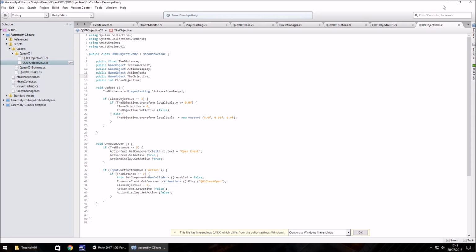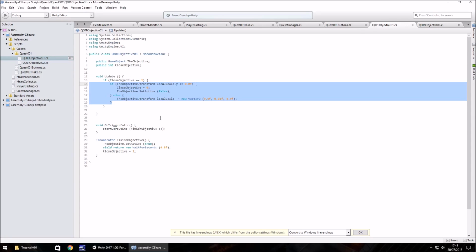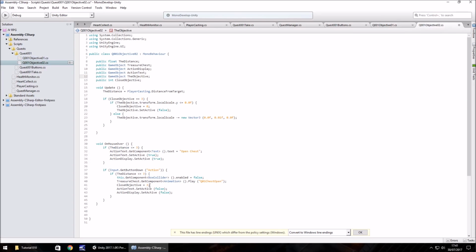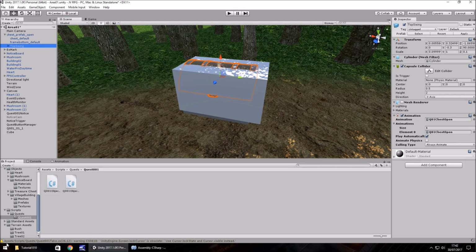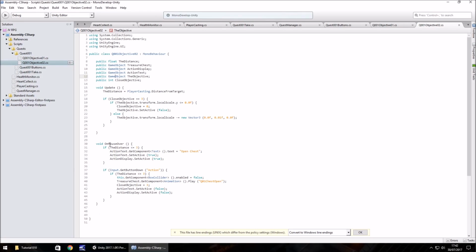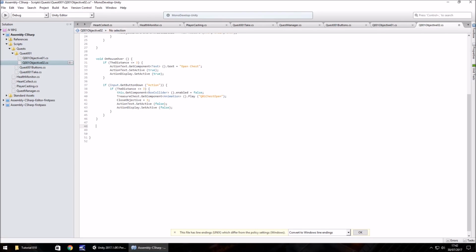So this close objective was something we did in the previous one as well, except we set close objective to 1. And this time we set it to 3 just randomly, because like I say, there could be different variations and different stages of a closed objective, but we'll get to that later on in development anyway. So once we've done that, let's save that script yet again and quickly head to Unity and check we've got no errors down here. Nothing. Lovely.